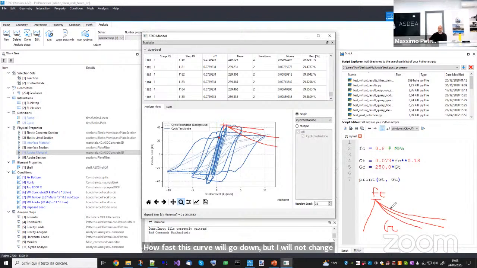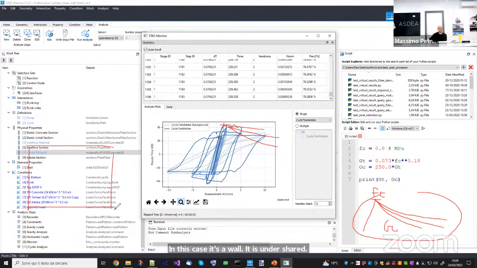Well, this is not true. This is true in a pure uniaxial test. But once you're doing a multi-axial test, like in this case, which is a complete building, in this case a wall under shear, what happens is that your model starts cracking here due to the first softening.